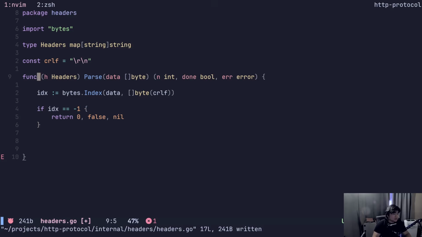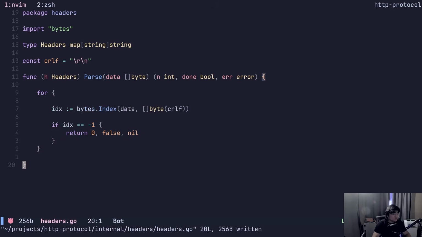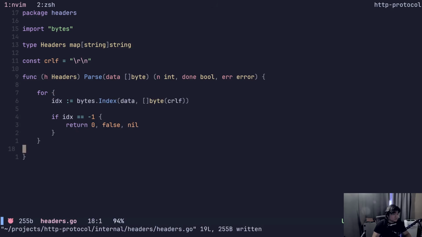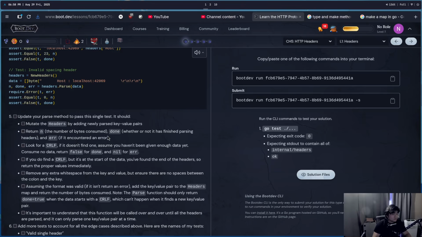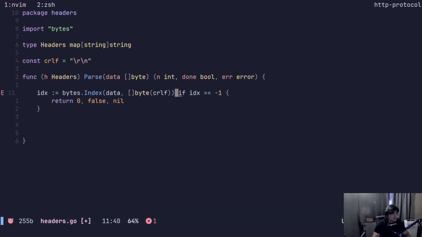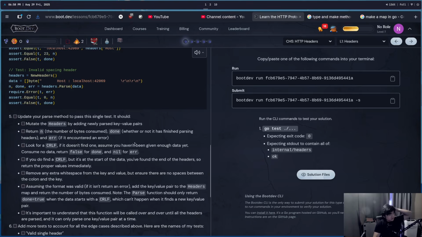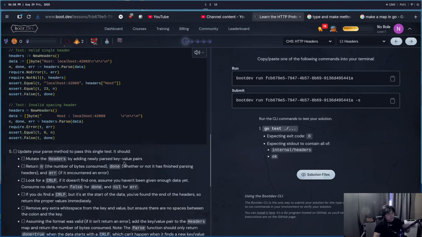Okay, so I guess there should be some kind of for loop. For true. Actually, never mind. Okay, so we have this, and then I need to return. So mutate headers by adding newly parsed key values.